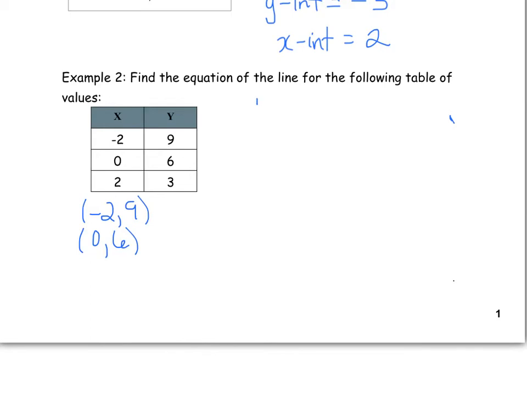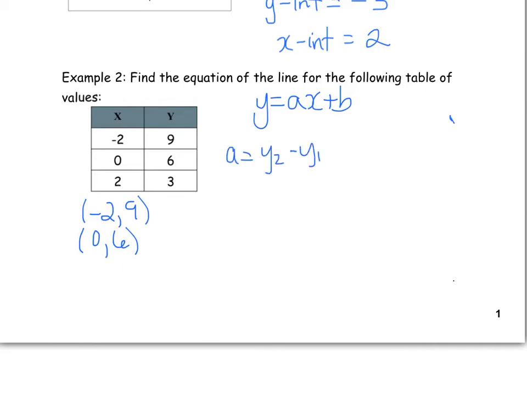That's an extra step that would just take a little bit longer. We can find the equation, so we'll write the general form, ax plus b. I have to find my slope to find the a, and I have to find the y-intercept for the b. To find the slope, we can just use our equation for a slope.